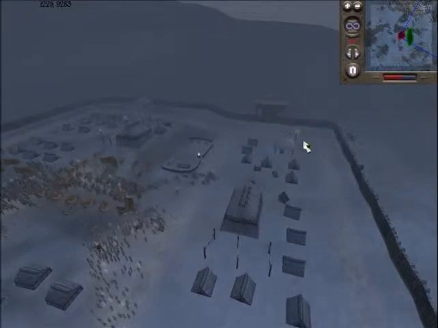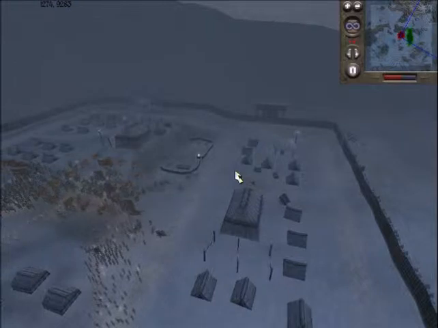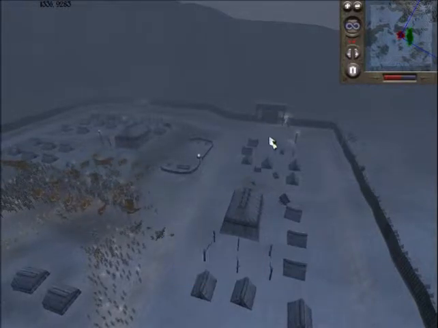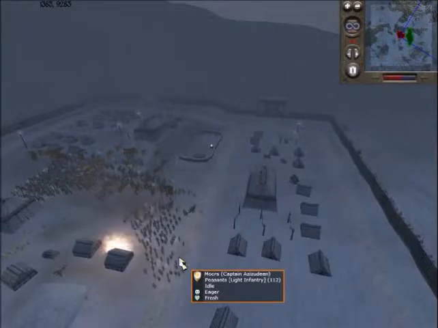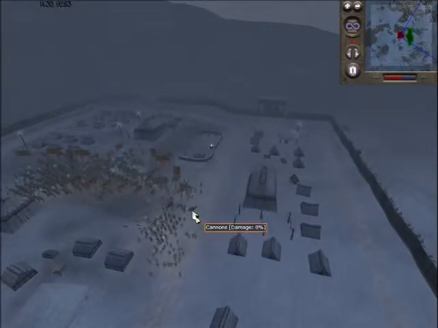The storm is making visibility hard. The guns are coming in. You can hear them coming in. Their cannon are returning fire here soon. There's a hit. Ooh, a hit there. And a hit there, taking out a few guys. So artillery is beginning. Their cannon are getting ready to fire.